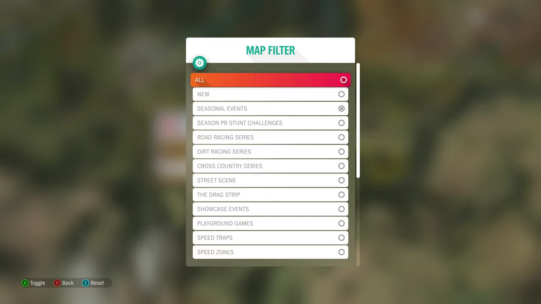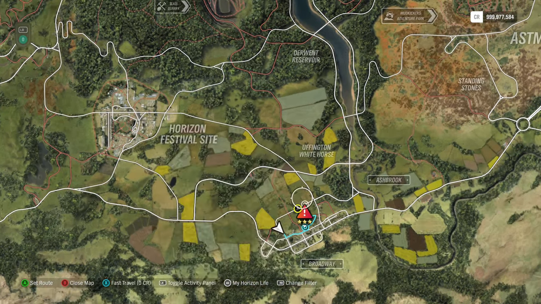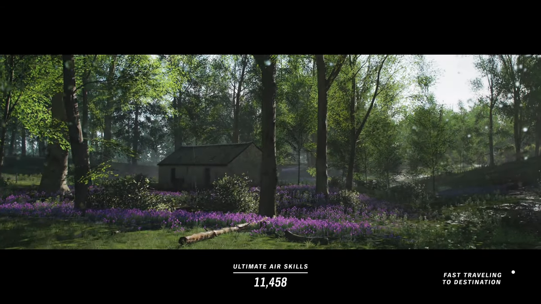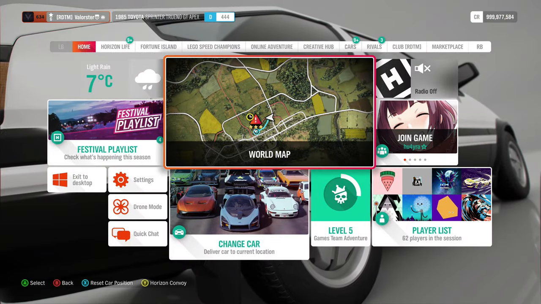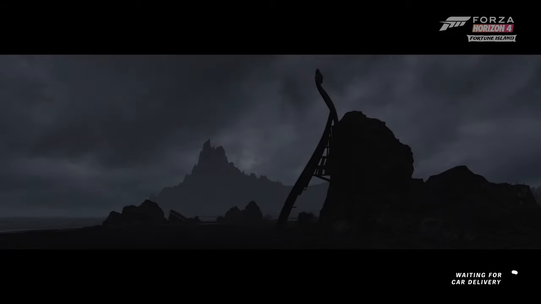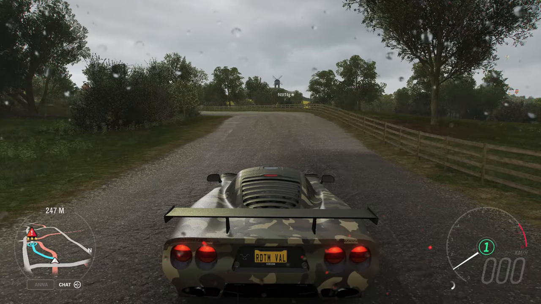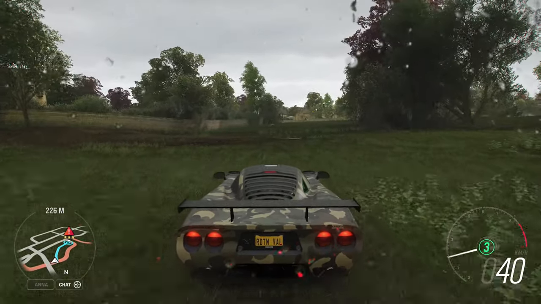Now let's have a look quickly at the PR stunts. Here you go. This one is a little bit of an annoying one. You need to jump a little bit sideways. It's raining now. I didn't have rain, I'll be honest. So let's have a look. I took my dirt tuned Mosler. I'm probably going to fail because I had to do it three times. First I hit the church, then I flipped, and then it went well.